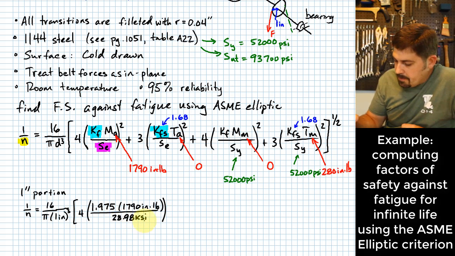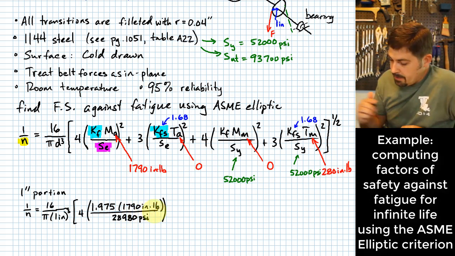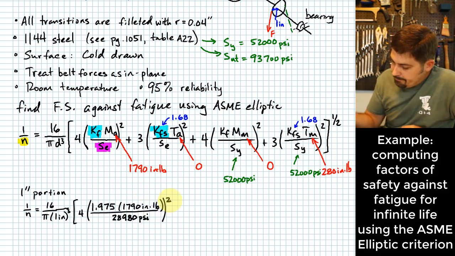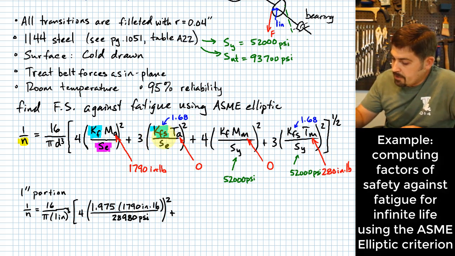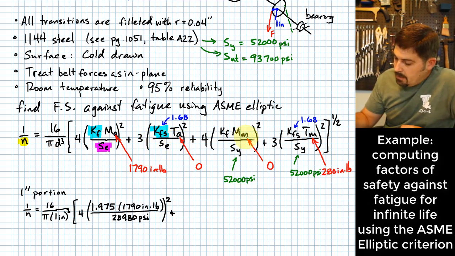And I mean, sometimes you might need to make sure that your units line up. It might actually be better for me to put this in here as far as this goes with PSI. So 980 PSI, because that's probably going to jive better with the units that I really have there. That ends up being squared plus, how much alternating torque did I have? I had 0. So this term doesn't even show up. The second term in this series doesn't even show up. I also did not have a mid-range bending moment. Okay, so that term won't show up.